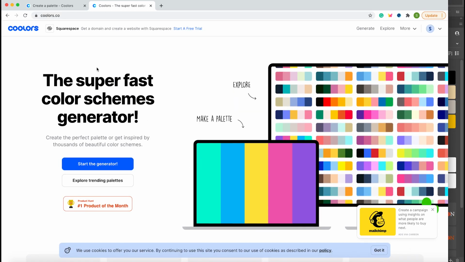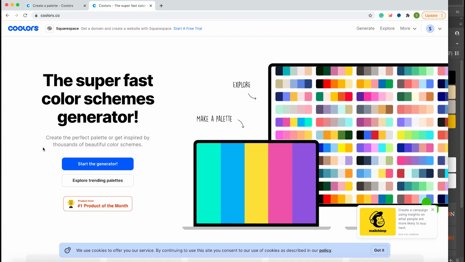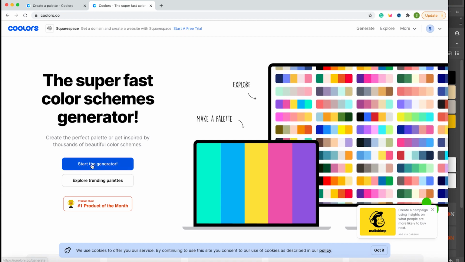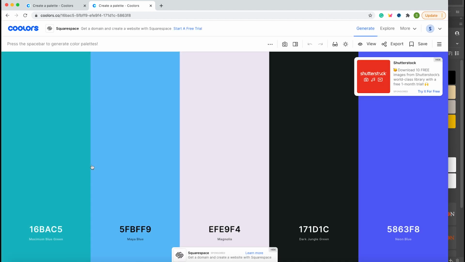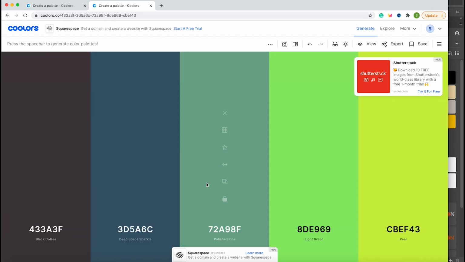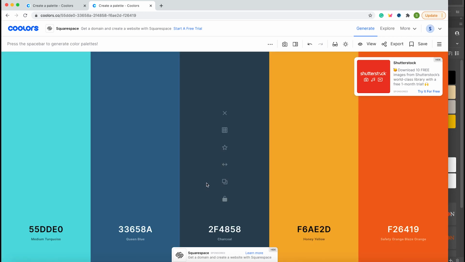And then it should be one of the first results that pops up, so you can just click on that. And then it'll bring you to the Coolors homepage, and all you need to do is just hit start the generator. And this is a really cool tool because basically all you have to do is hit your spacebar a couple times and it will automatically change which color scheme comes up, and it gives you a variety of colors that look pleasing together. So if you hit that a couple times just to see how it works, it'll pull up very different colors and it looks really awesome.